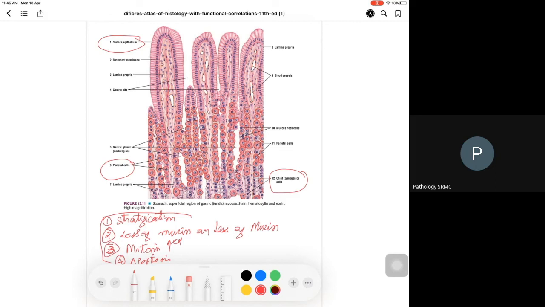Usually, the mitosis can be seen in the basal portion. Here, whatever I mentioned here, it has to be seen in the surface epithelium. The mitosis should be more in the surface epithelium, and the apoptosis will also be more. Apoptosis, how they look, they will look like nuclear fragments, and they are all eaten up by the macrophages. There will be a cell with vacuolation showing a lot of nuclear fragments.